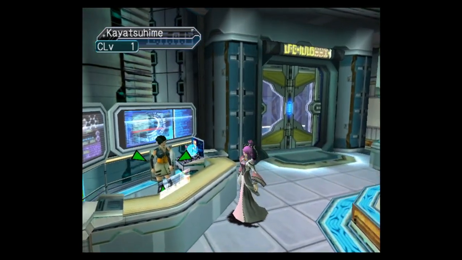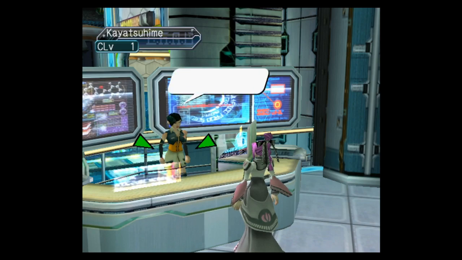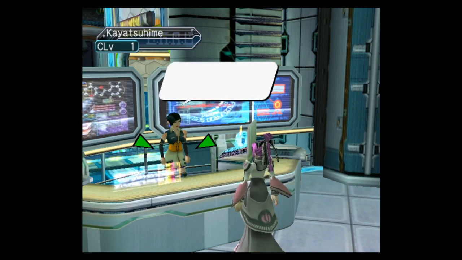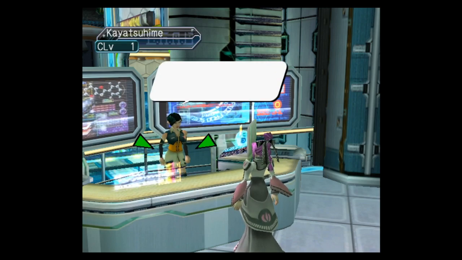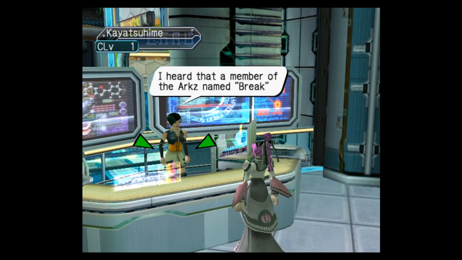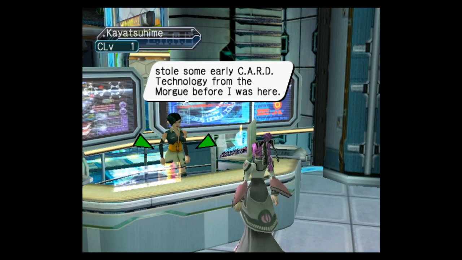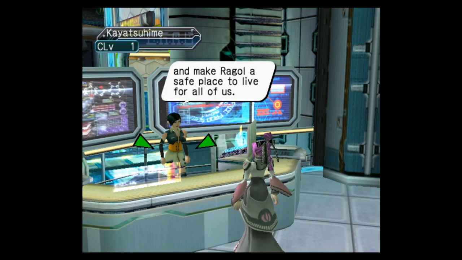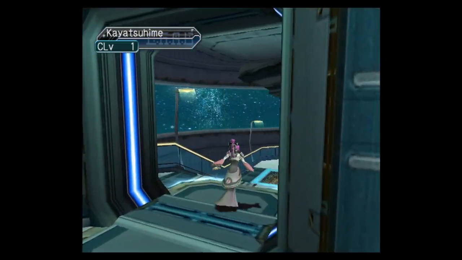Okay, now we have 2 more quests. I believe one of them is a main storyline quest and another one is a side quest. This is quite important information about the arcs. So they mentioned someone called Break, a member of ARX who stole the card technology. We are definitely going to meet this person. Spoilers.